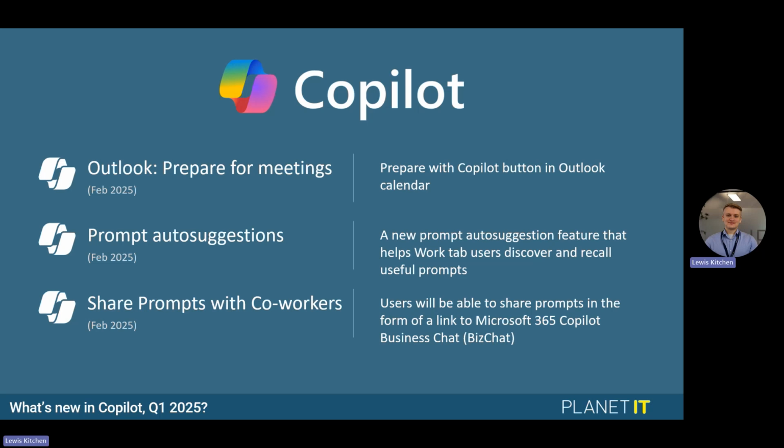Again, in February, they are adding prompt auto suggestions. So at the moment, Copilot does use something called a prompt library, which is a really cool feature where you can upload your prompts so everyone in the business can see it. Now, once you use a prompt, auto suggestions can autofill what you're trying to ask Copilot. So it will recall prompts that you've used before. So it will remember and it hopefully will learn. And obviously it will give you recommendations on prompts while you're typing them out, kind of like word spell check, stuff like that. And then the ability to share prompts with co-workers as well.